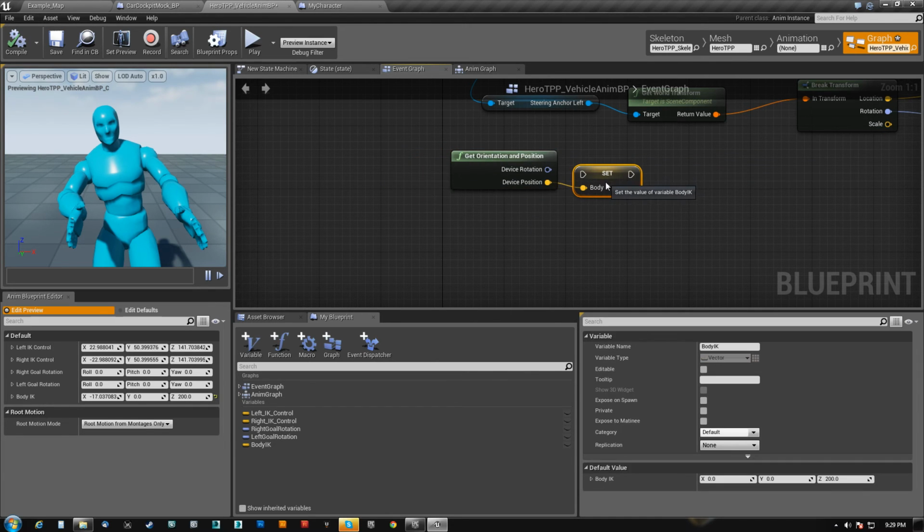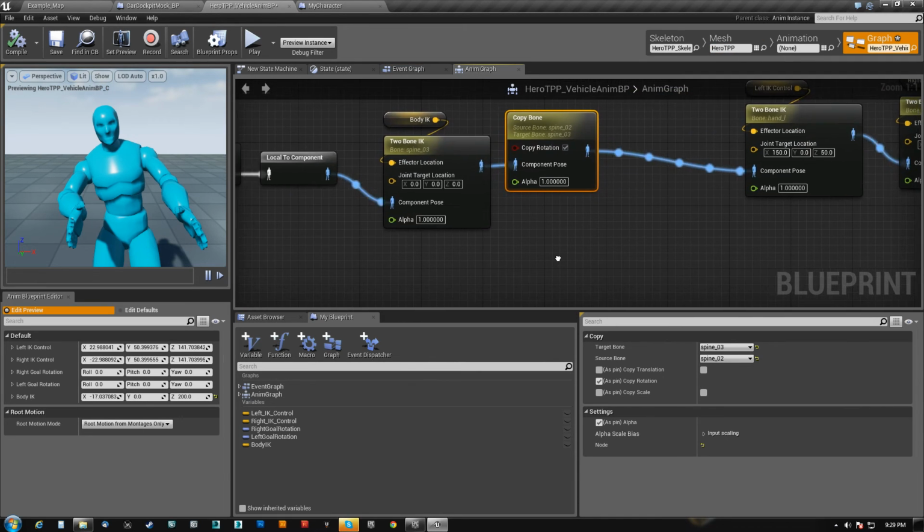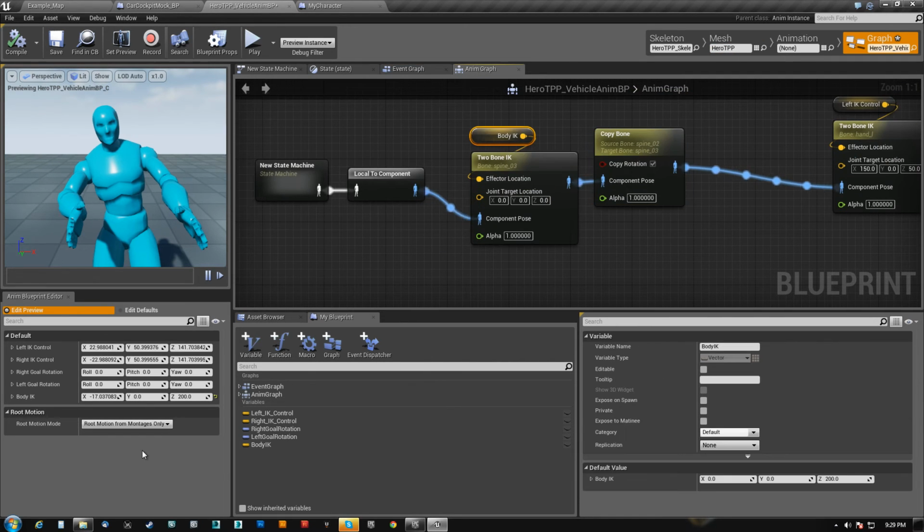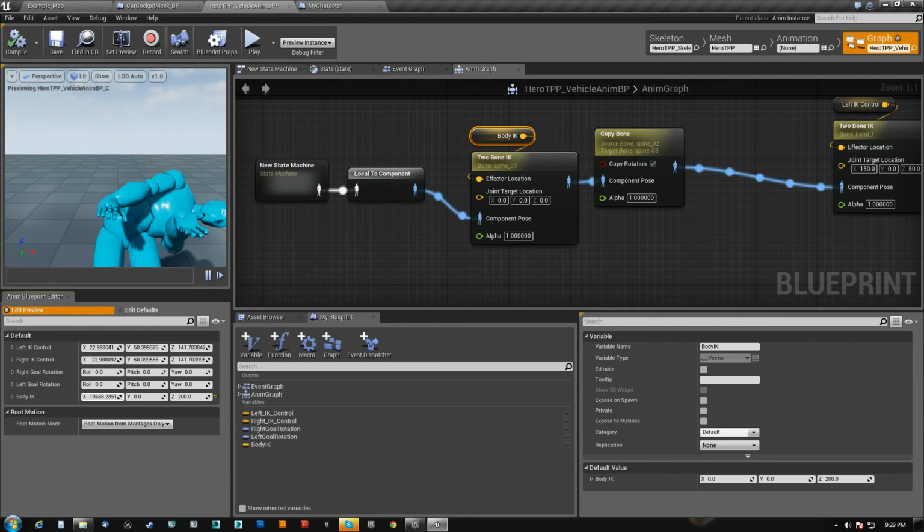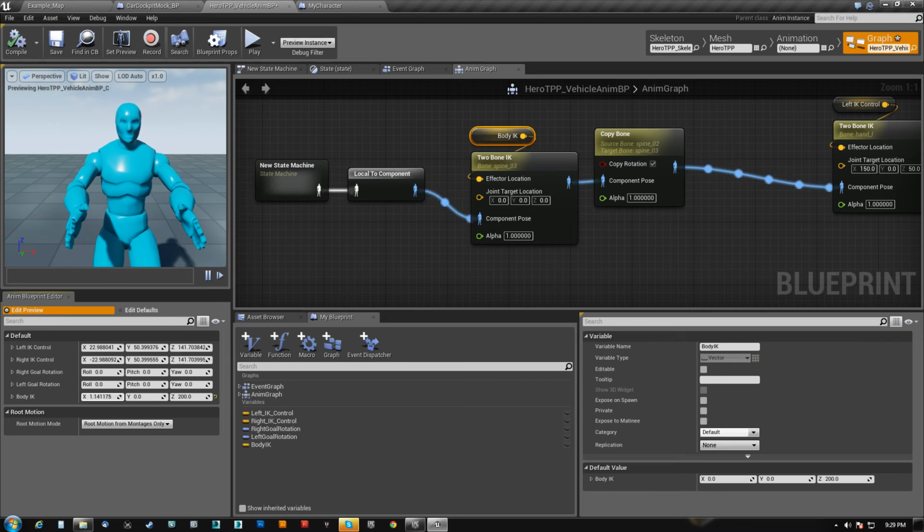So driving this body IK controller here would be me driving this variable. As you leaned, you would actually be moving the camera around and moving his body around to follow with it. If you look down at yourself, you would actually see your character lean, and you would always have your head over your shoulders no matter where you looked. The immersion level goes up to frickin' 2000, and everybody thinks it's awesome.